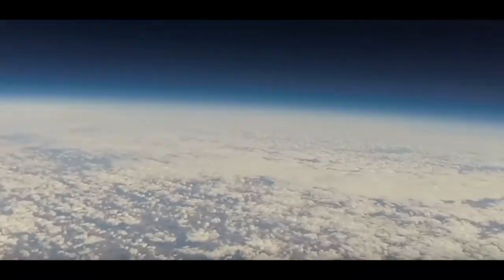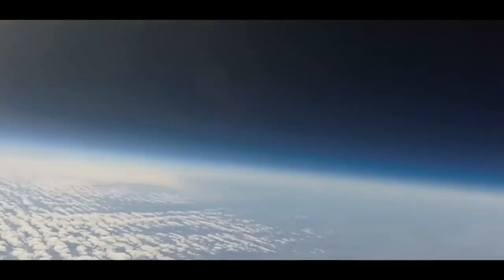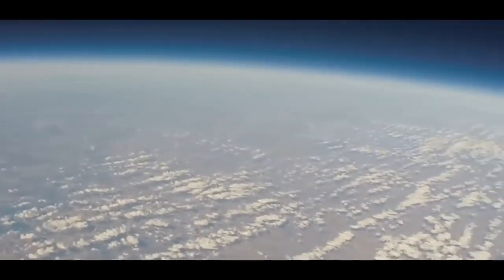What we're looking at here is another balloon launch that is 100,000 feet high, 20 miles approximately. And as you can see, you don't even see mountains here, that are anywhere even noticeable. However, NASA tells you what you would see on the moon, which is crazy. And anybody who thinks that they see curvature here doesn't understand optics. Clearly, look at here. We see it bending down. Now as the camera comes up, watch it bend the other way.